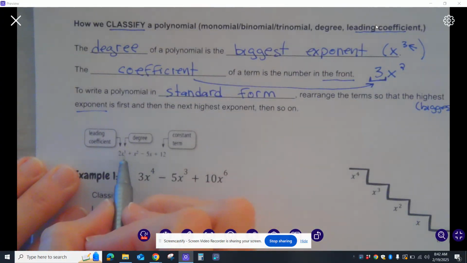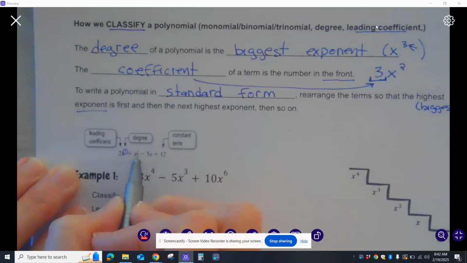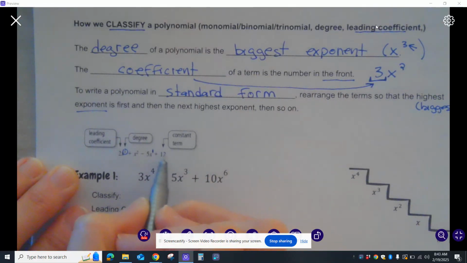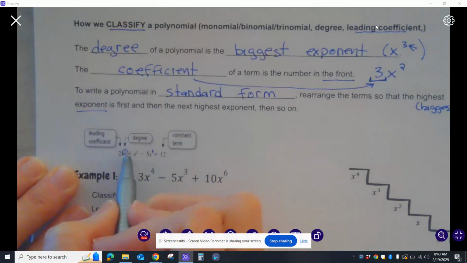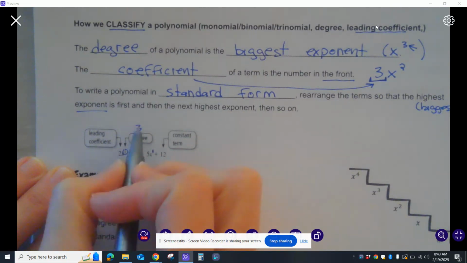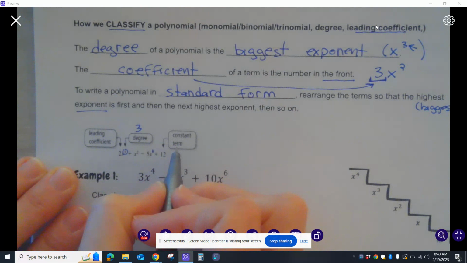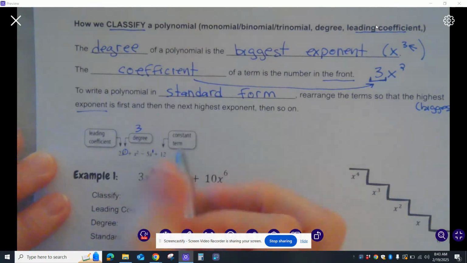If you look at this polynomial, this has the biggest exponent right here of a 3. That always wants to be the term in front. I call it the line leader. And then the next biggest exponent is a 2, and then a 1, and this one has a degree of 0, or the plain old number hanging off the end. So the degree of this polynomial would be a 3, because that's the biggest exponent. The number hanging off the end we call a constant because it doesn't vary. It has a constant value.